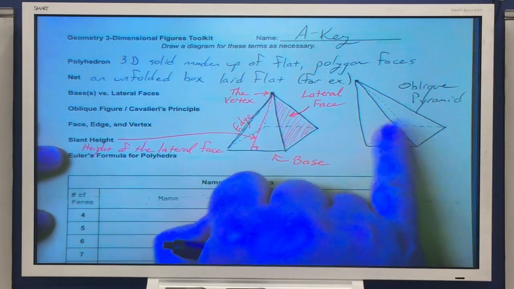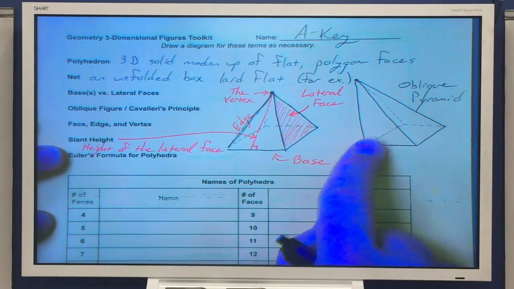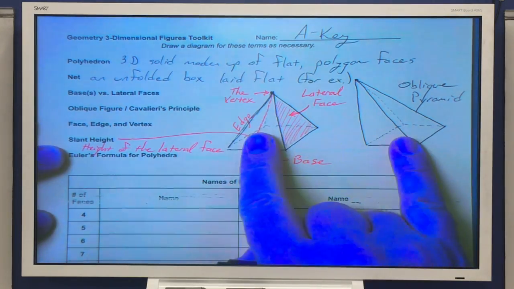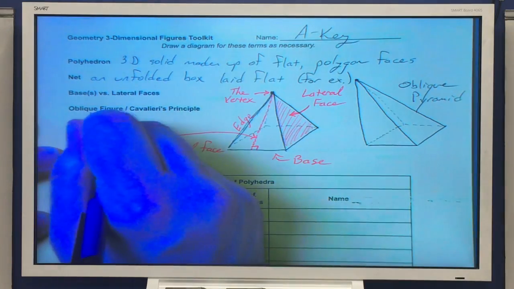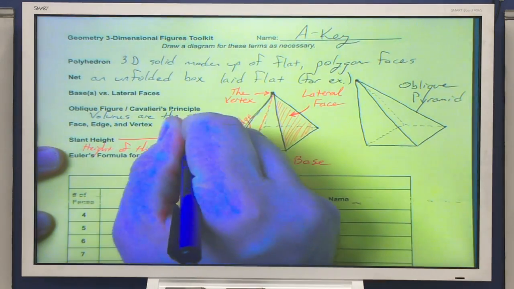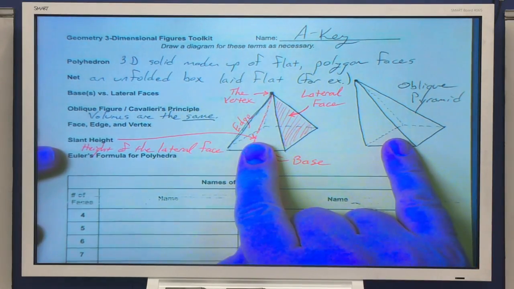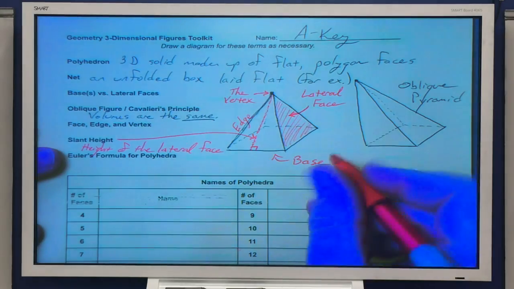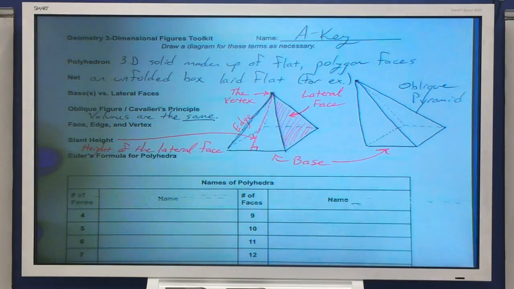But if the height of this is the same as the height of the original one, and if the base edges all have the same length, then the volume would be the same. Tipping this over doesn't mean anything. Volumes are the same. A regular figure and an oblique figure, the volumes are the same. They both have bases, and similar language, but in this case the vertex is tipped over.